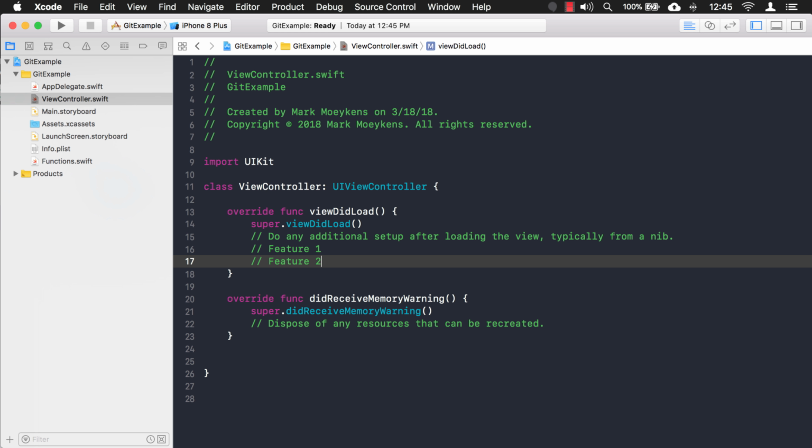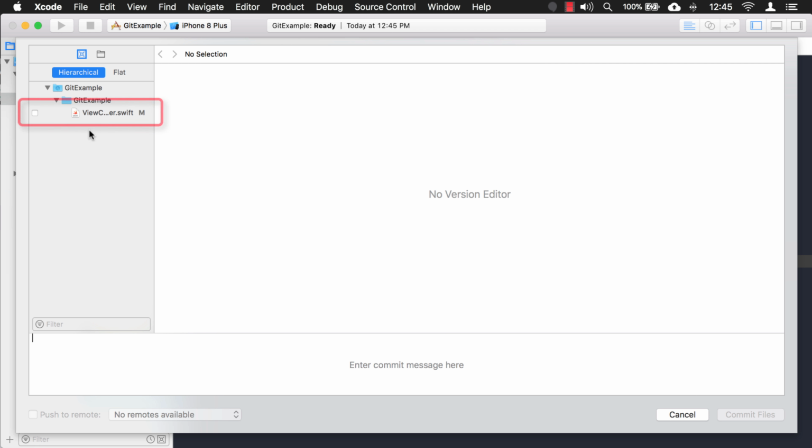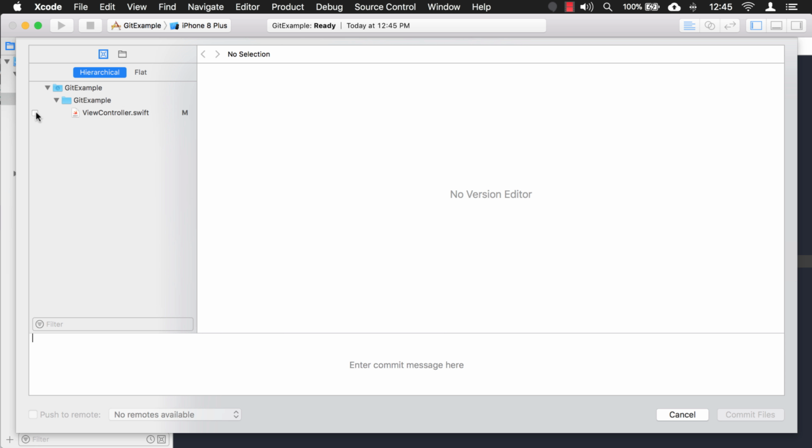Now I want to show you guys something. I haven't saved the file yet. I just want to show you something so you get an idea of what's happening if you come across this. Now what I want to do is go to source control and commit this change. Now notice it's unchecked. If a file is unchecked, that basically means that you haven't saved the file, and you can still commit it. If you check it right here and then add your message, then it'll actually save the file for you.